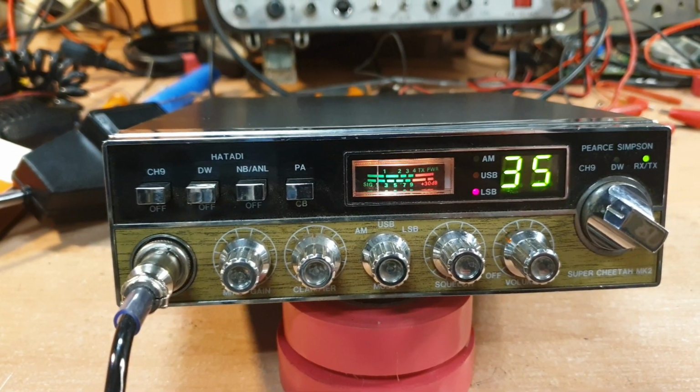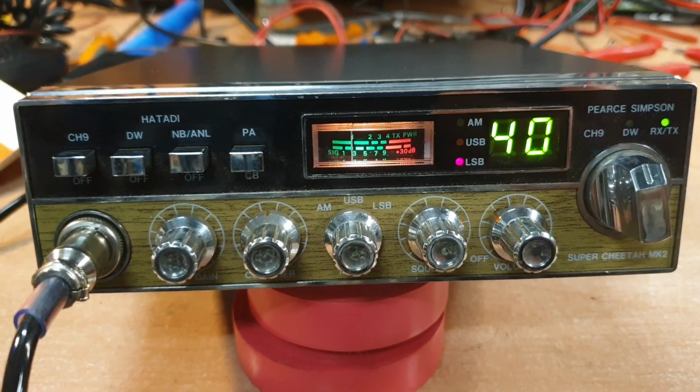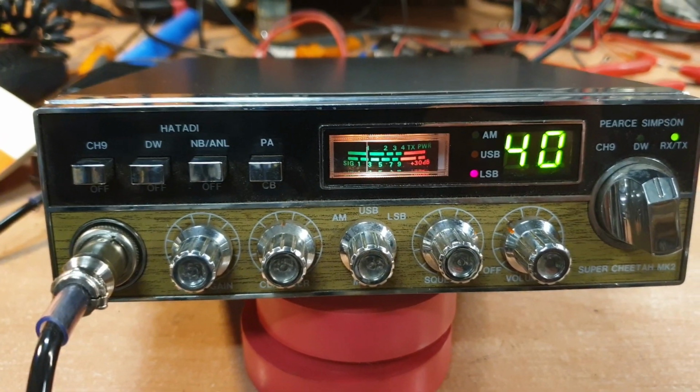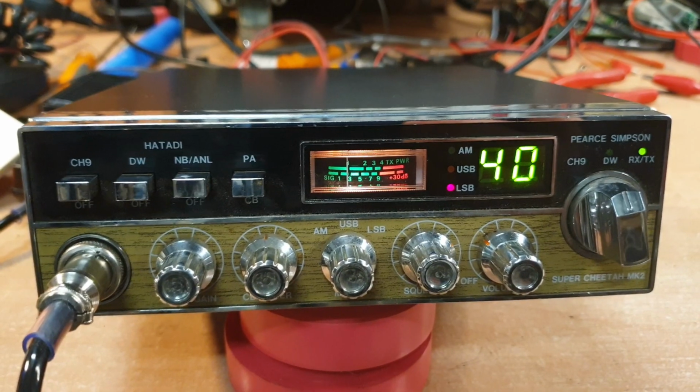I don't think we've got much propagation at the moment. I'm just going to have a quick check. No, I went for a bit of a run around, but not much happening at all propagation-wise. We've had it really good over the last few days, but it's quietened down a bit today.